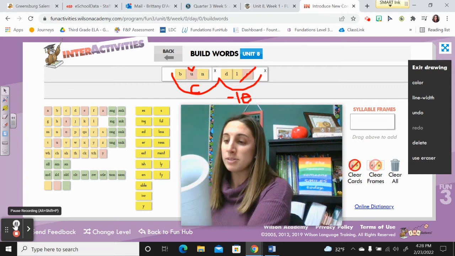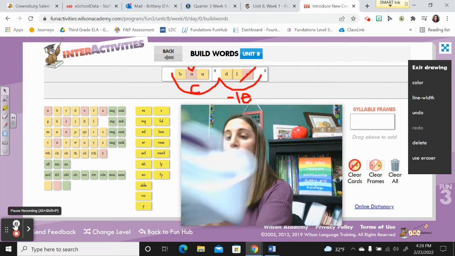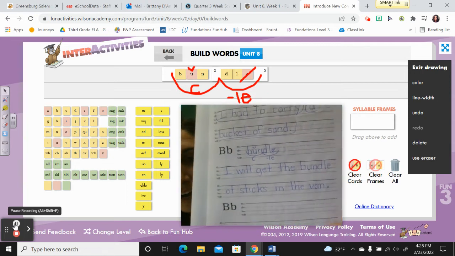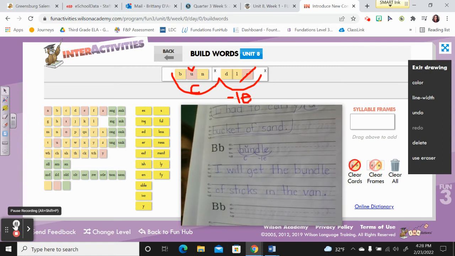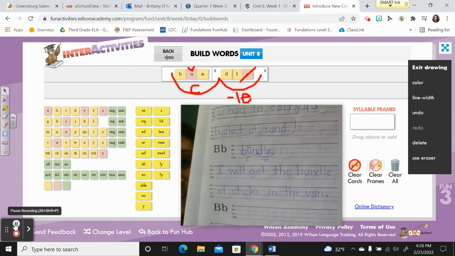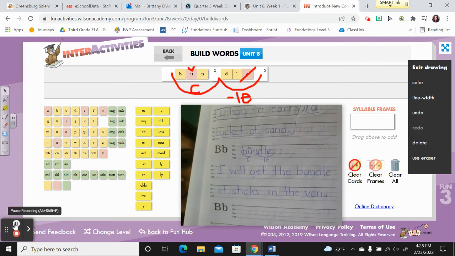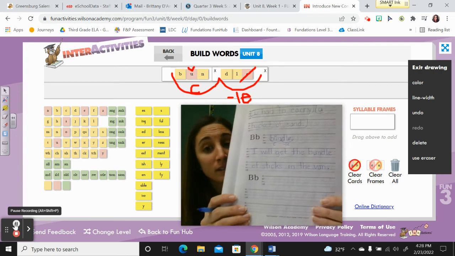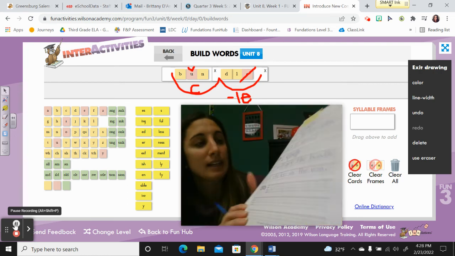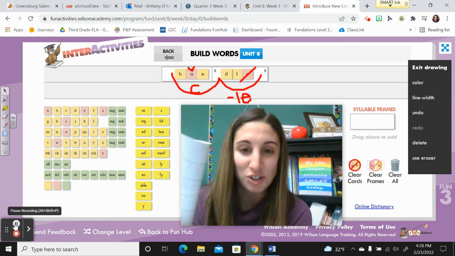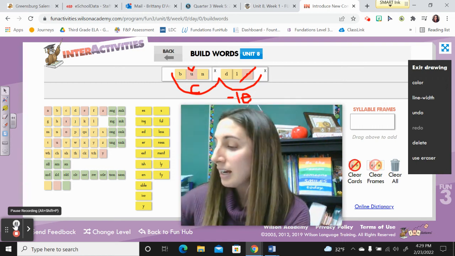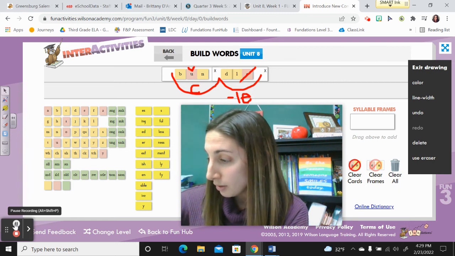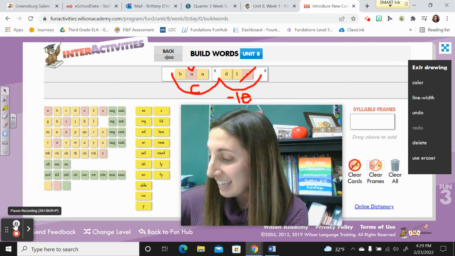All right. It was a longer sentence, but hopefully you did fine with bundle, our word of the day. And how'd you do with sticks? I will get the bundle of sticks. Do you remember CKS? It has a suffix to make it plural. In the van. And I've read this multiple times, and it sounds right every time I read it. Did you catch how I grouped those phrases together? I did 3 scoops. I will get the bundle of sticks in the van.